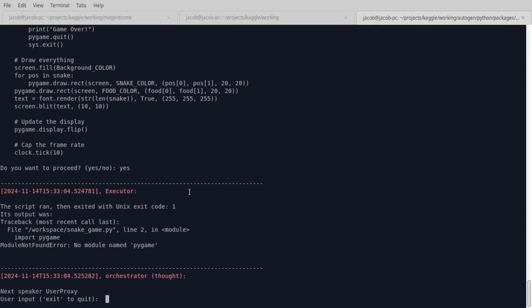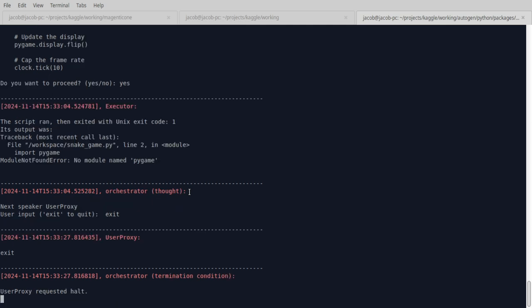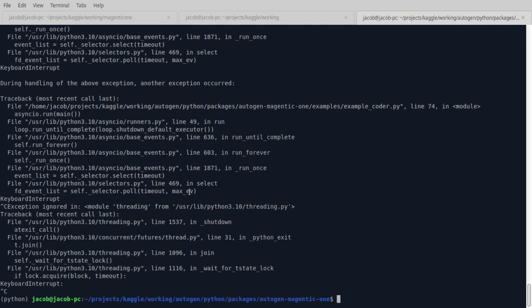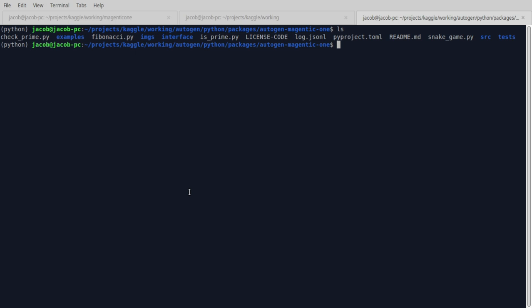You can always copy and paste the code into Visual Studio and try it. So let's exit. That's basically how to use it. You see this is completed, and you can just exit with Control C. So that's it.